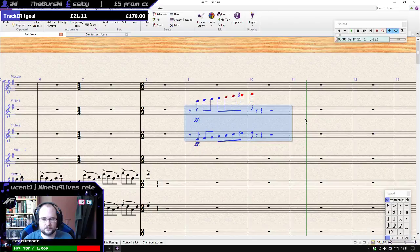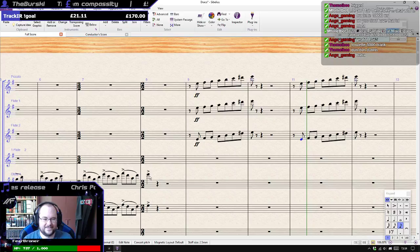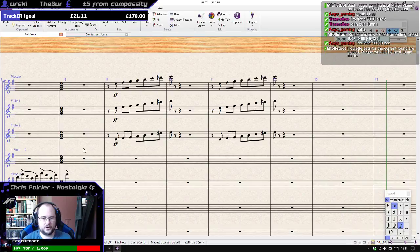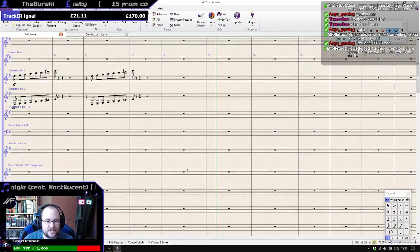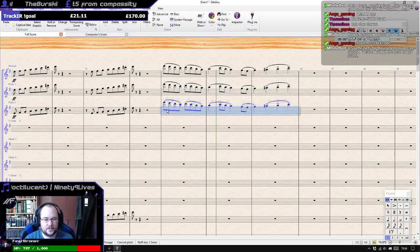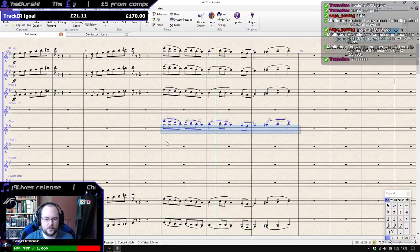Okay. Okay, bring that down an octave, stick it into the piccolo as well. Right, let's see what that's doing. Ow! Shut up, trumpet. Oh yes, I think we're getting somewhere. I think we're getting something. Somewhere that's sounding nice. Take that trumpet line. Let's put all of this into this woodwind as well. That's a bit much for a clarinet. Let's just go bananas and put it all in.